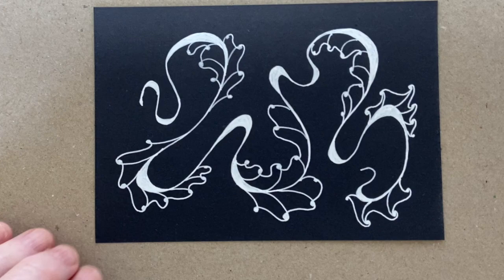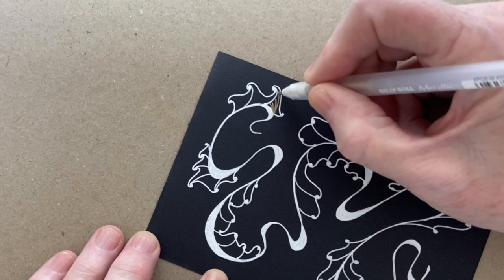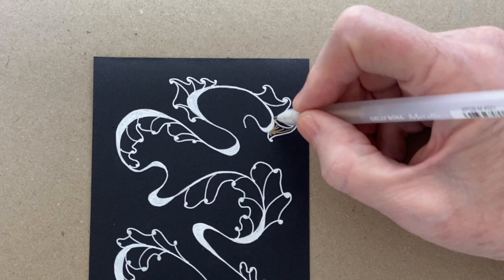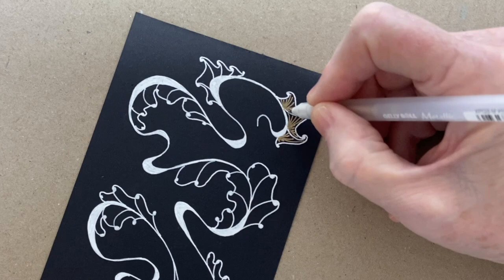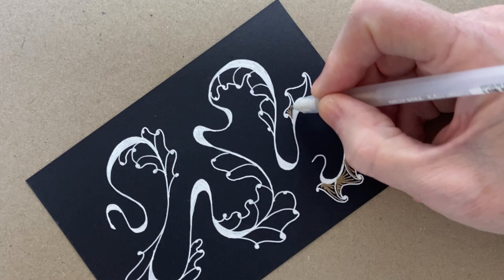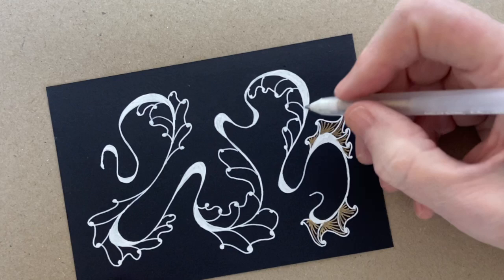I'm now going to use a gold gel pen to fill some of these little areas. And I'm going to start from the stalk and radiate out just from one corner. And I think I probably should have started from the other corner, but not to worry for this part. I'll do it on the next section. Starting at that bottom corner, I'm kind of going in the same direction as those little branches, almost as if I'm going with the grain, and they look a little bit like fish gills.